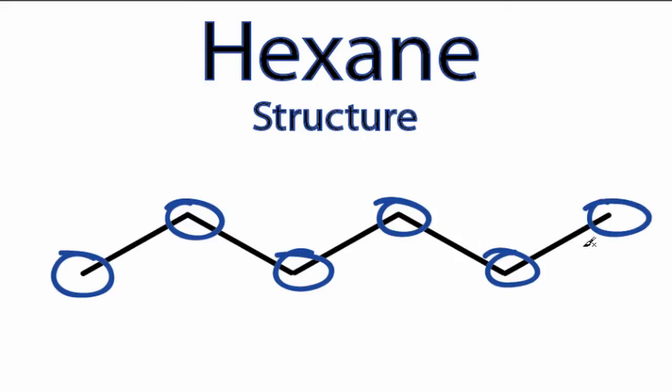We know that since it's an alkane, like hexane, and it's only carbons with single bonds and hydrogens, that we can figure that out pretty quick by just thinking about how many electrons to fill the outer shell. 2 for hydrogen, 8 for carbon. So we really don't need to draw that, and you get very used to thinking about this. So this is one way that you may see it. If we were to draw the hydrogens, there'd be 3 on the end and then 2 at each of these junctures.